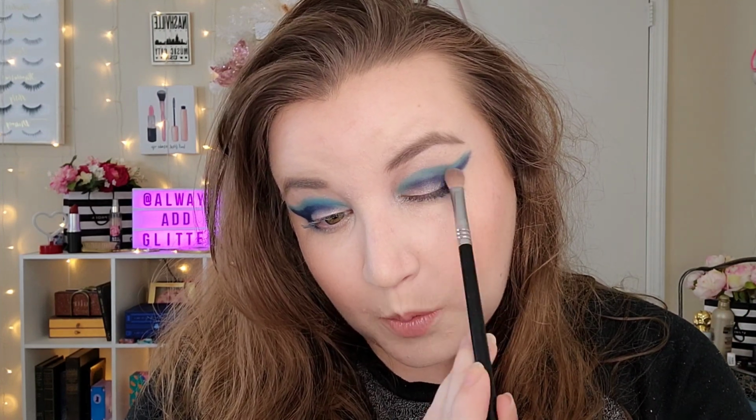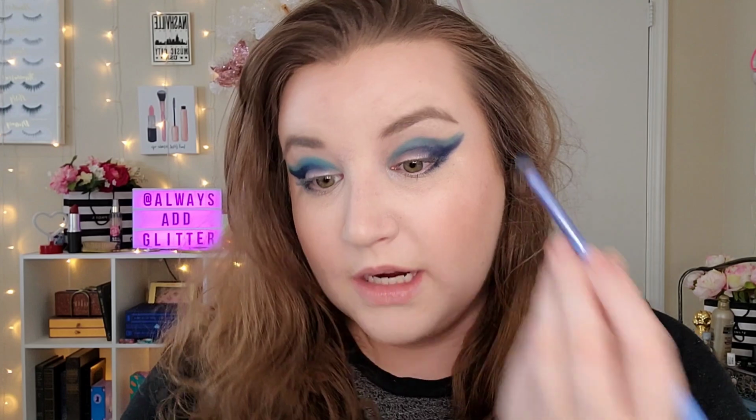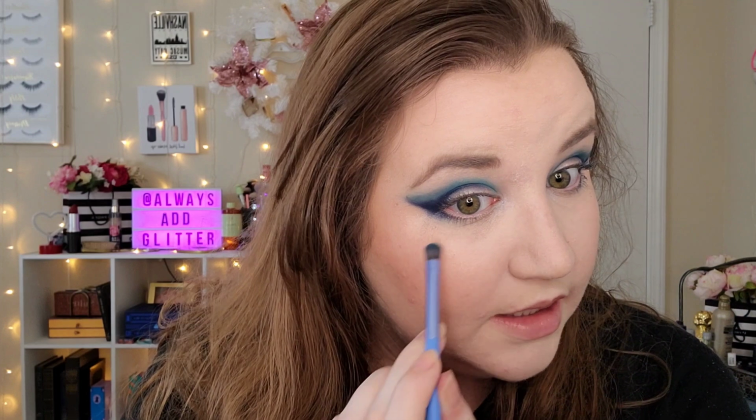So first I'm going to blend this blue into the darker blue, and I'm gonna use my Sigma blending brush. I'm gonna knock off the excess. They do kind of blend together. Maybe I'll go back over that. Okay, so I'm going to try to take a clean brush and blend out these edges real quick. This is the Luxie 237 blending brush, and I'm gonna go in just a little bit of the 7 of 9 shade again, which is that light blue, and I'm just gonna try to diffuse those edges a little bit so it's not as harsh. First, I'm gonna take that 7 of 9 shade and go on the bottom lash line.